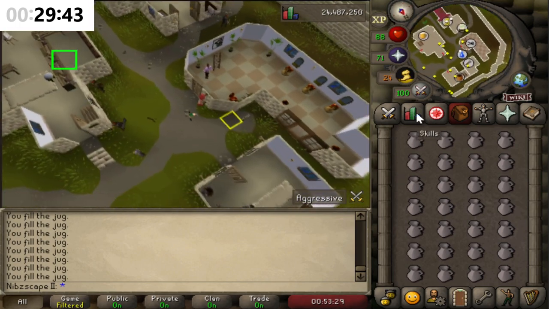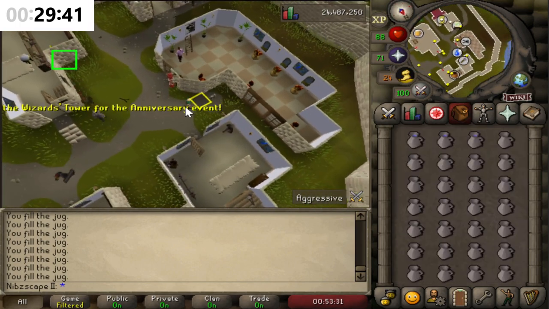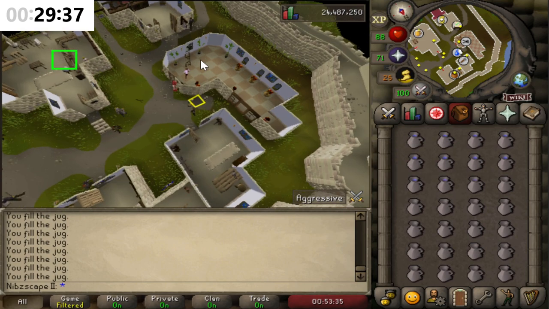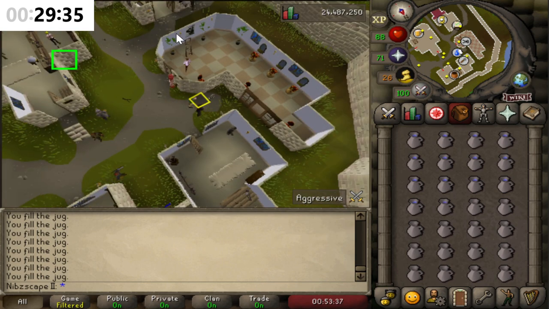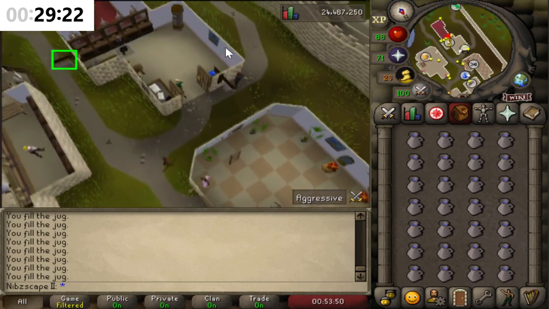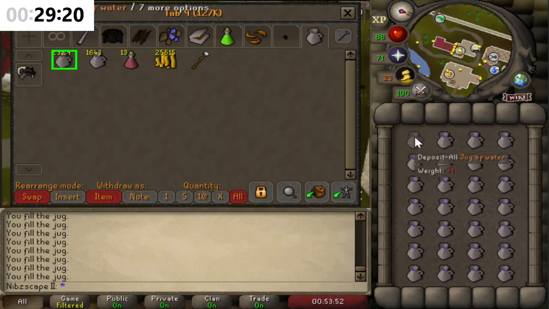I mean, there's no requirements, so you can literally make a level three account, start buying jugs of water, making the jugs of water, and you could end up making quite a bit of money across three accounts, I reckon. I don't know exactly what the profit margins are going to be just yet, but I reckon it's going to be pretty decent. So yeah, it's looking good. And as I said, it is super AFK.